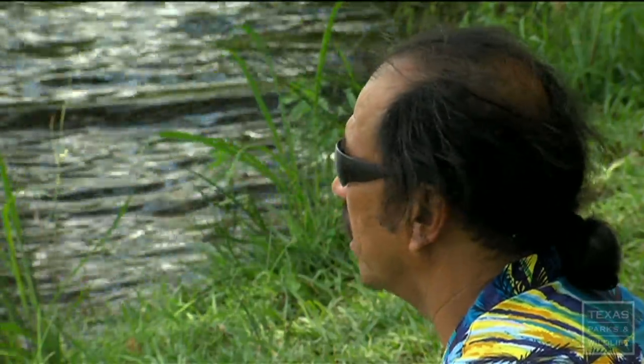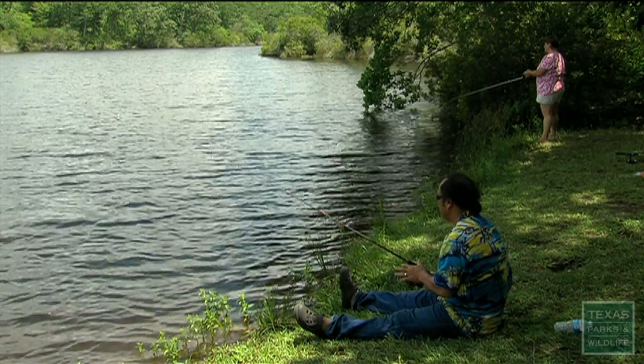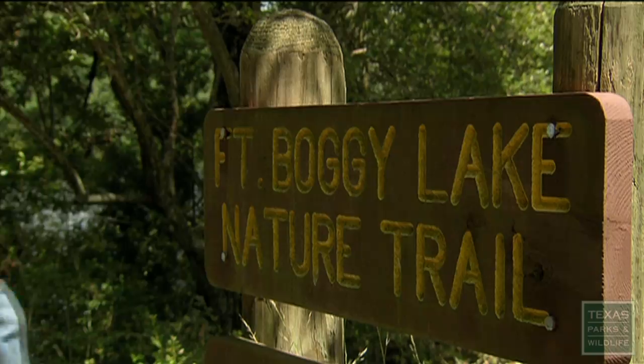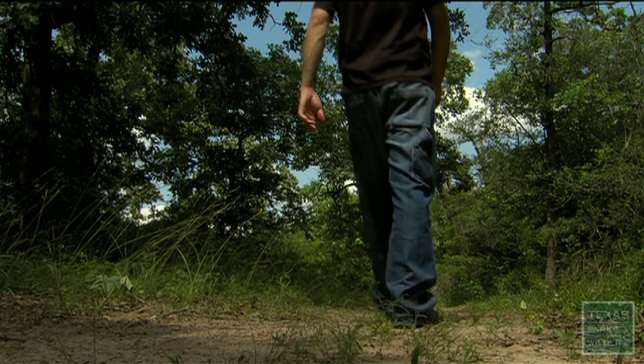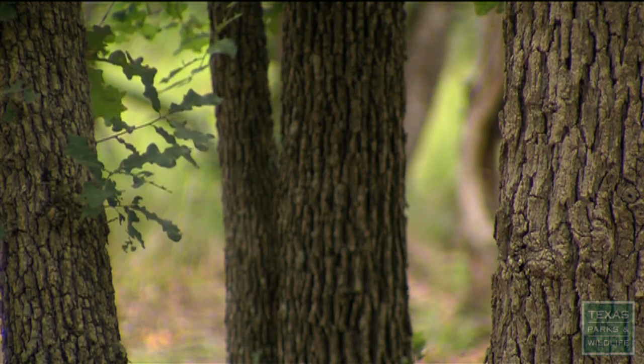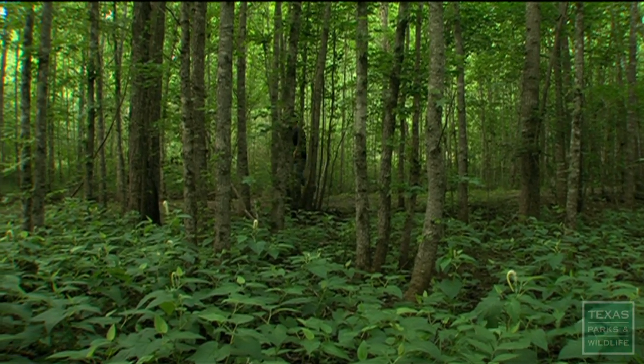We just come here for the tranquility and the peace that's around here. Like everything else with fishing, it's just patience. Whether you're walking one of the trails or fishing in the lake or just sitting at a picnic table, this is the place. There's woods, there's open space. Every bit of it is just real picturesque and something that you won't forget. It's a new adventure here every season. It's just absolutely beautiful, gorgeous area here on the edge of East Texas.